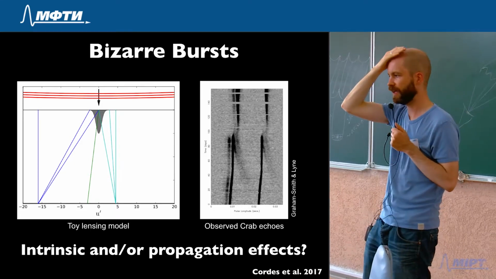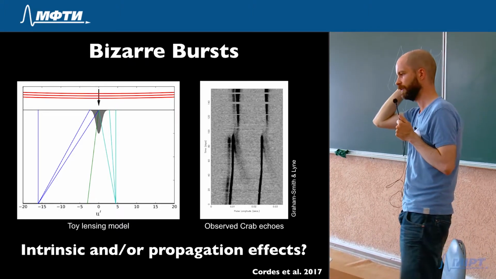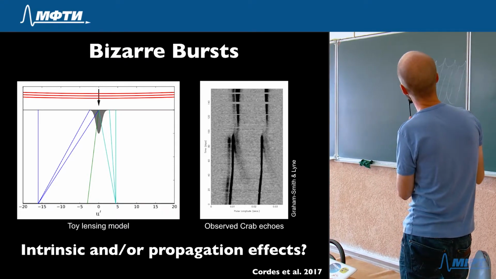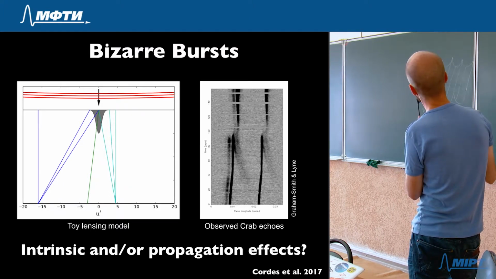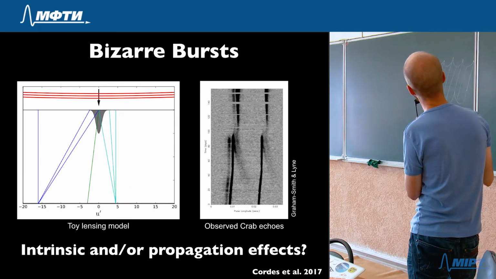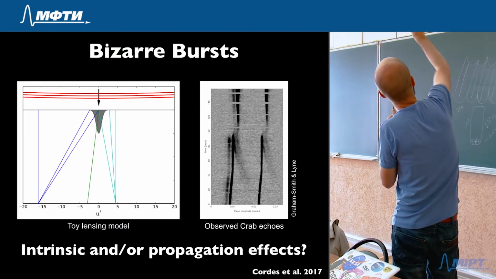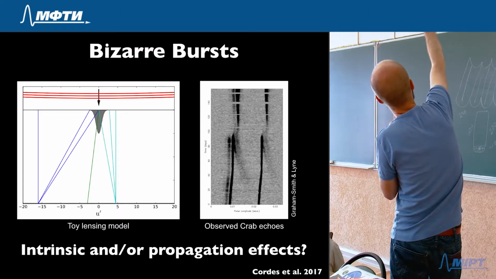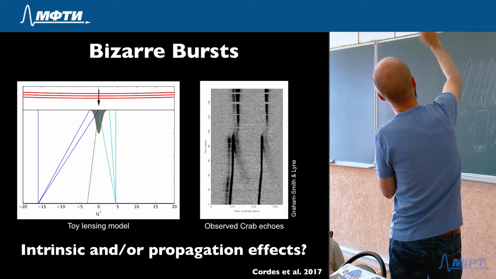So the idea is that maybe in the local environment of the source, there is high density plasma that can act like a lens and can produce caustics in the plane of the observer. The way this is illustrated in one of our papers is, imagine you just have some plane parallel waves that are coming along, and imagine you have a lens that just has a Gaussian density profile. That's an oversimplification, but just imagine that.